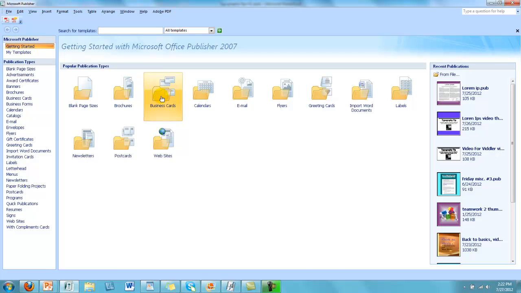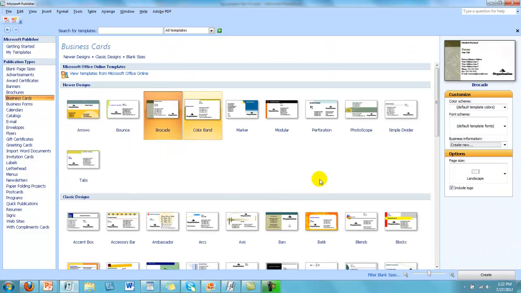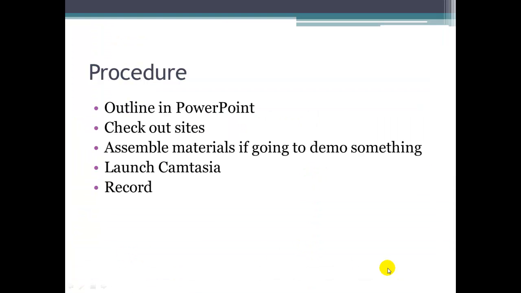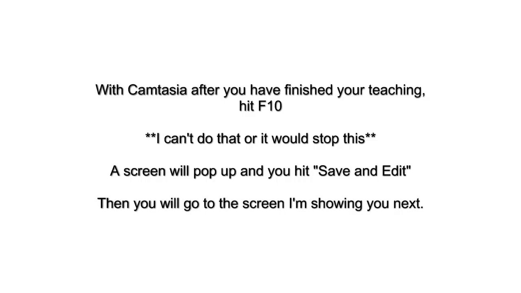And in demonstrating something like this, I just go through it and just do whatever I'm going to demonstrate, whether it's software, whether it's how to fill in a form, whatever it is. Anything that is on your screen, both what you are demonstrating and your voice, will be recorded. So if we recorded what we wanted to record, then you go back to Camtasia, you edit and produce it. Now let me show you how this works.